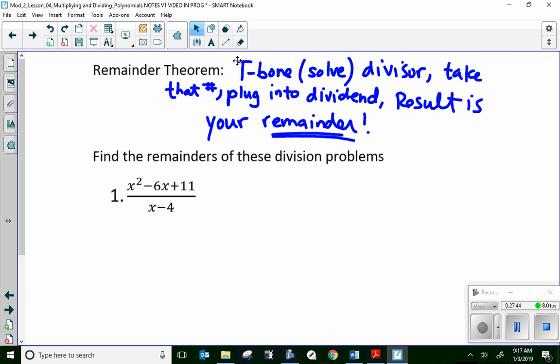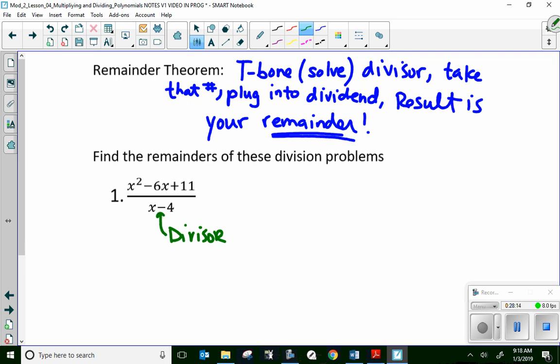You might be like, what's the divisor, dividend, Visca, it's been a while. What do you talk about, T-bone solve? Let me show you right here. Find the remainders of the division problems we have. Number 1, this is what's dividing into this. So I know this is on the right side, and this was wrapped around. We called it the product. But for the sake of our division problem, this is your divisor.